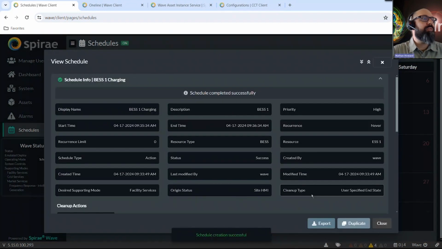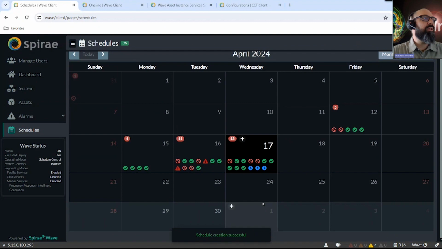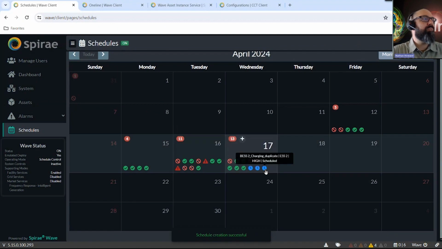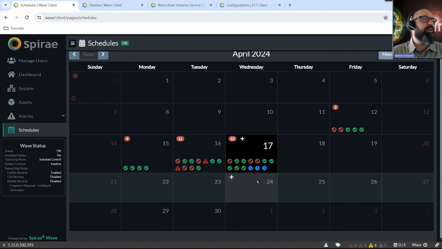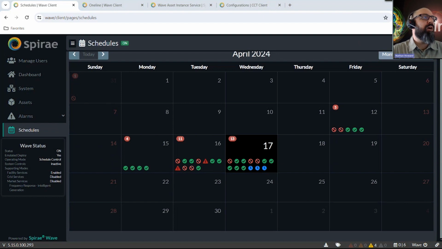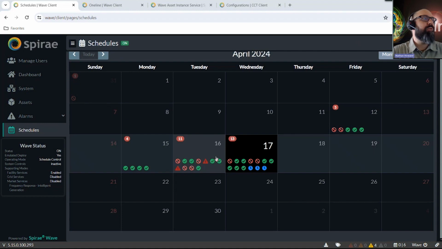Okay, so once we've got that set up and saved, we'll see that show up in our schedule here as a blue kind of pending event. And then here in about a minute, we'll see that schedule start, and it'll start charging the battery for us. And with that low carbon energy content from the grid, then we'll be able to charge up our battery. And at the end of that schedule, we'll be able to return the battery back to a standby state and be ready for either the next event or go back to our usual operation.